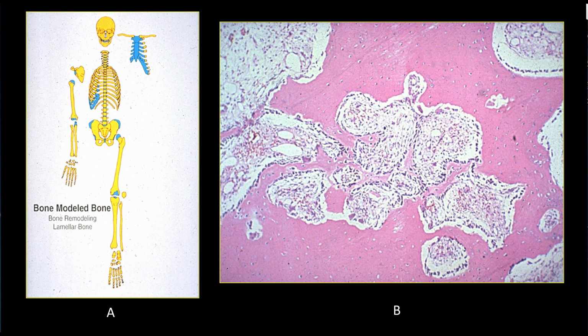But in this case, cortex on an H&E slide is 98% bone, staining solid pink as a result of the eosin. 2% is normally tiny spaces. These are the lacunae, housing individual osteocytes. In this case, however, about 50% of the bone is space.